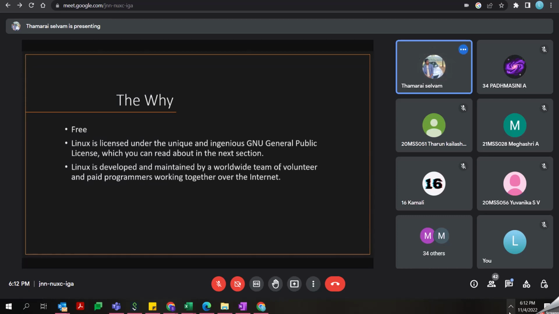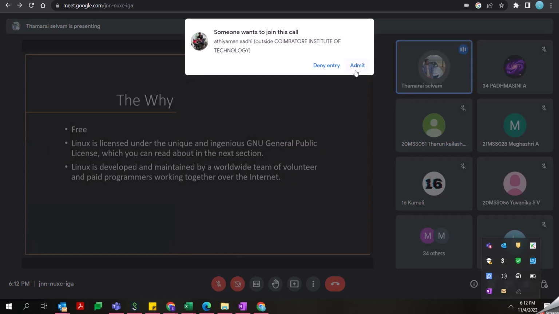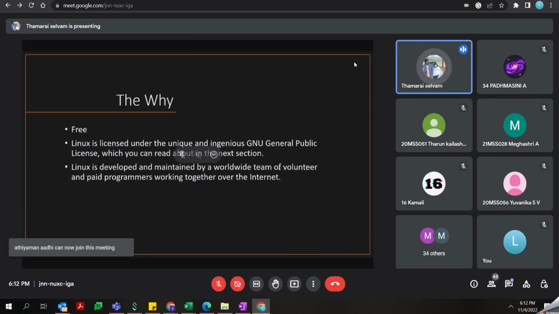So the why. What is Linux and why is it being used? Linux is like any other operating system. An operating system is a bunch of software which enables you to communicate between the hardware and the software.